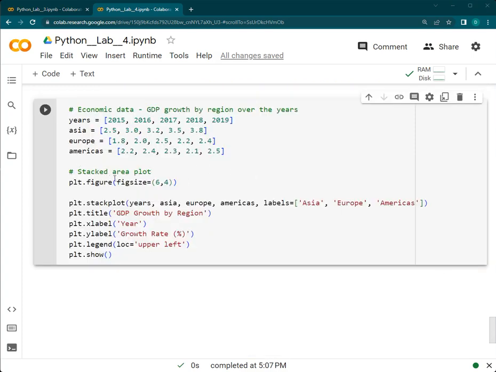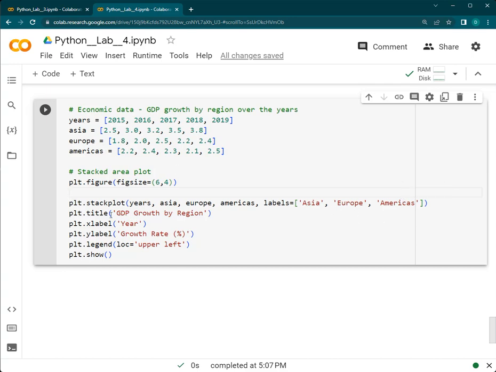So we've seen a stacked bar. Now we want to see a stacked area plot. And for the area plot, it's pretty straightforward. Here we are given data. We have the years. We want to compare these different places: Asia, Europe, and Americas. We want to compare them across time using a stacked plot. And here we provide years, Asia, Europe, America, all what we have here. We provide it here. And at the level of the labels, we say these are the ones we want to be part of our labels.